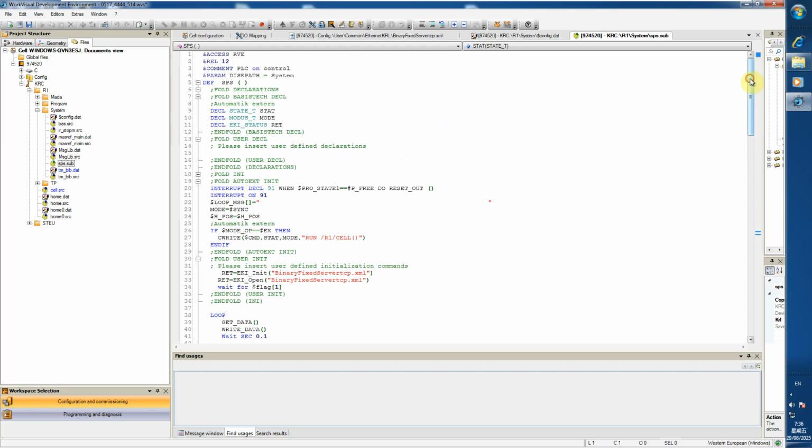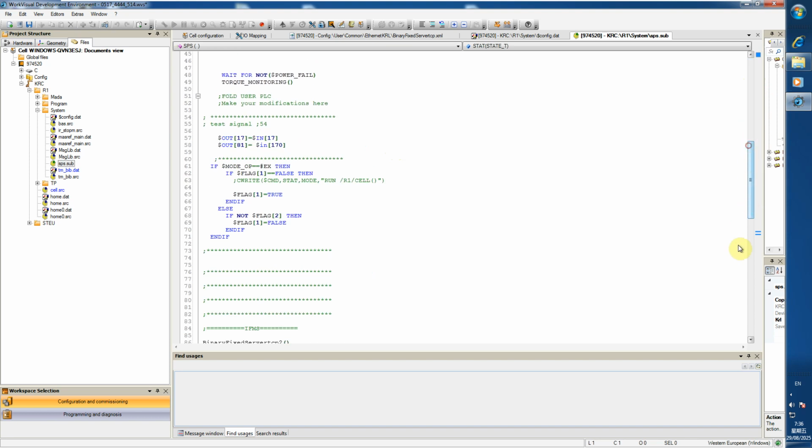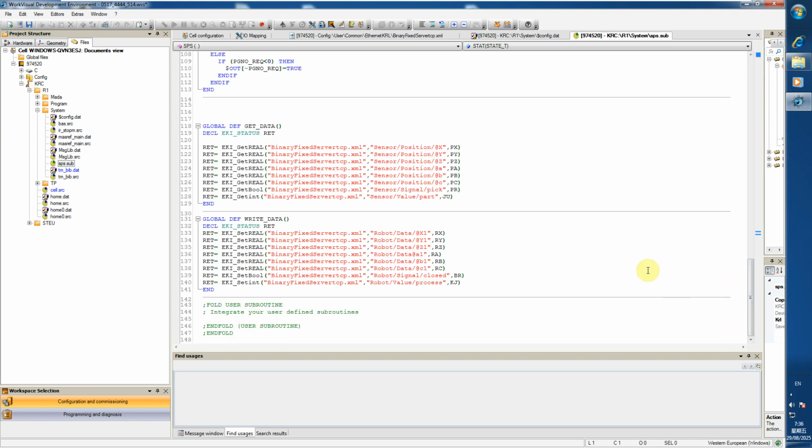So before we start programming the communication code, we need to define two functions for this code. One function is global get data. Another is global write data.